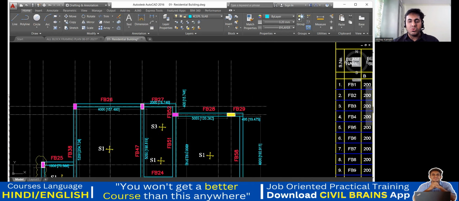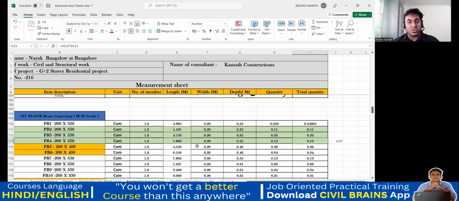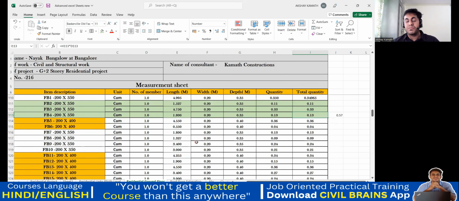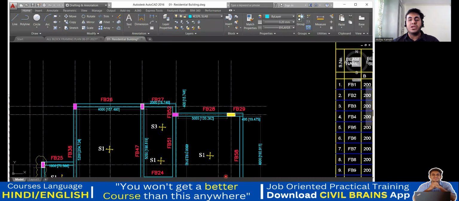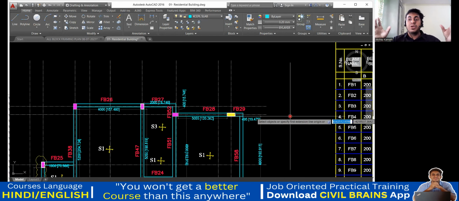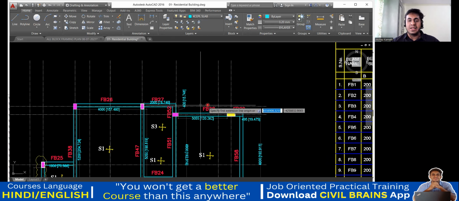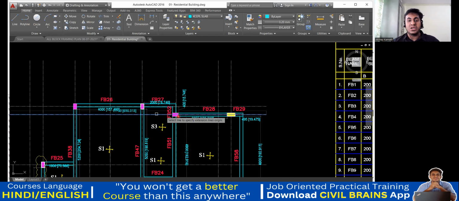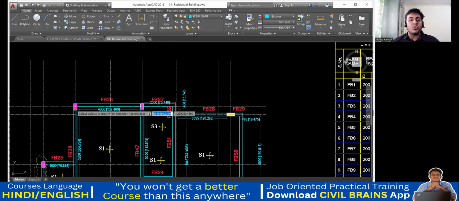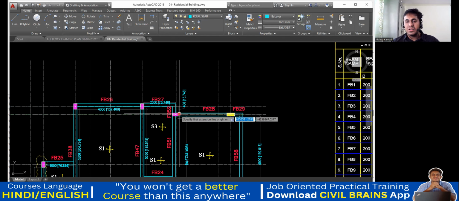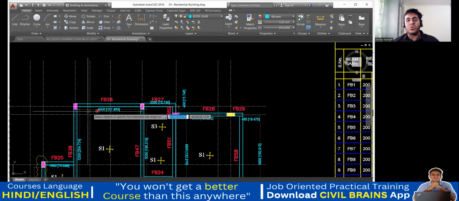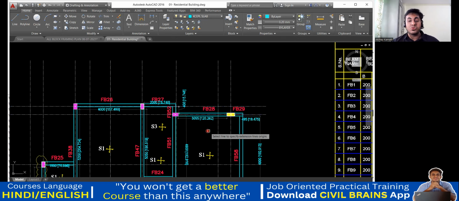I hope you have understood this concept. You can follow this or you can follow that method. It's up to you. I always suggest you start with this method. Once you gain expertise and knowledge, then you'll be confident enough to do this method of clubbing all this together. The one thing you need to understand is, whenever you take the overall length, you just have to deduct the column breadth. In this, if I take the overall length, I need to deduct this column breadth, this column breadth, and these column lengths. In that case, I'll get the overall length. You're getting my point? This is how you're supposed to do it.